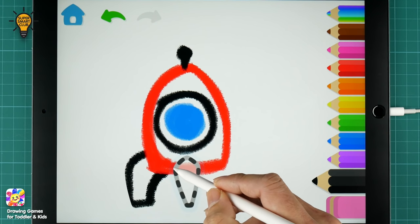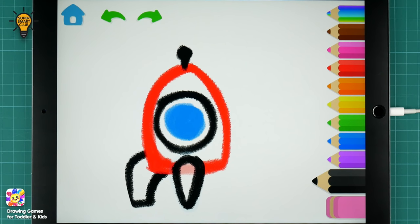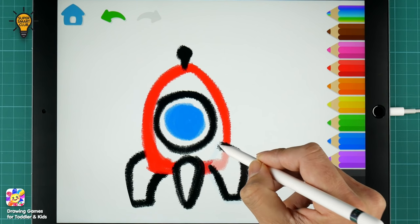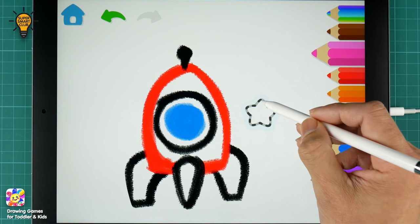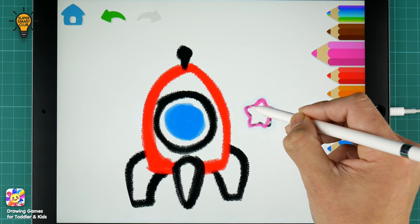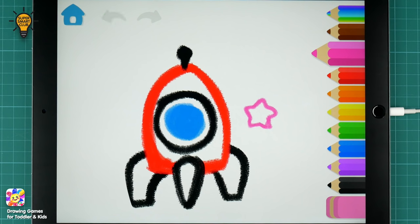One more. And one more. Good job! Now draw a star next to your rocket. You've made an excellent rocket!